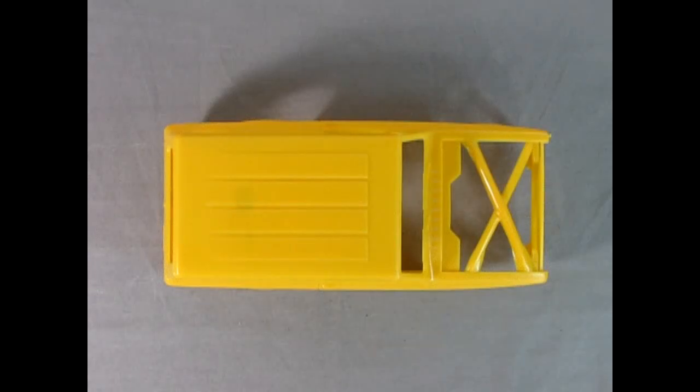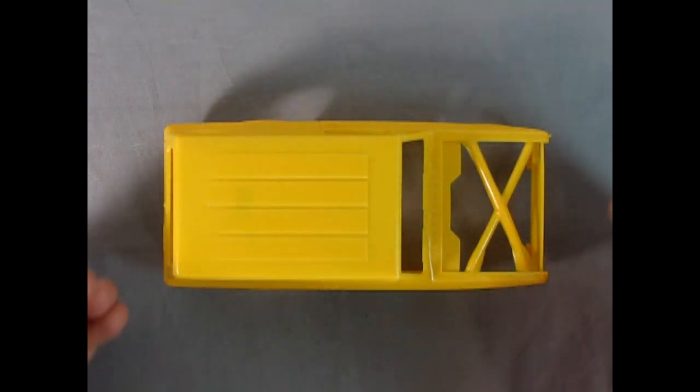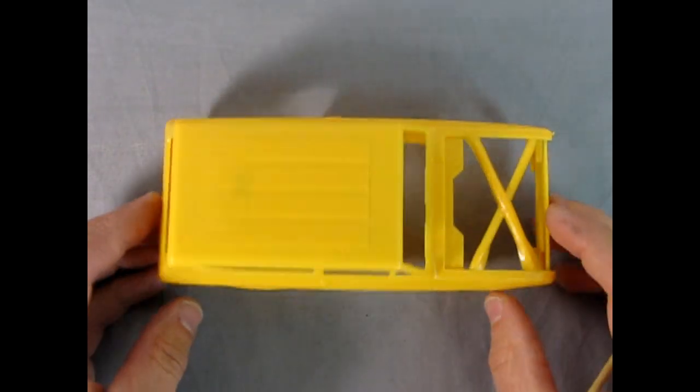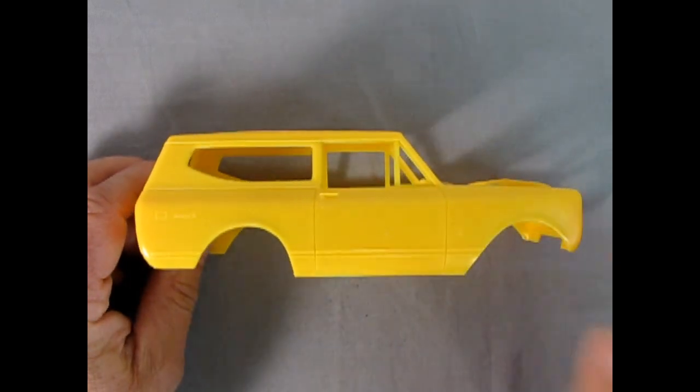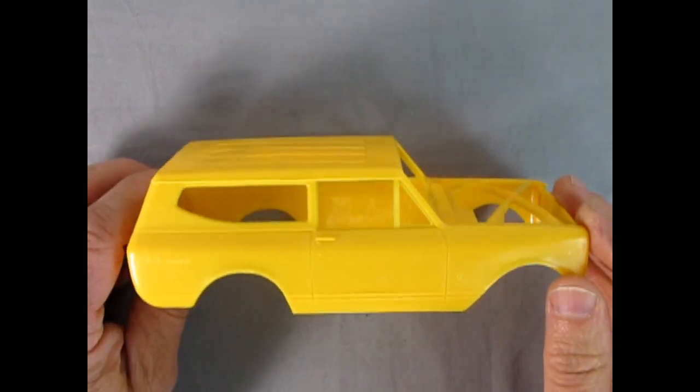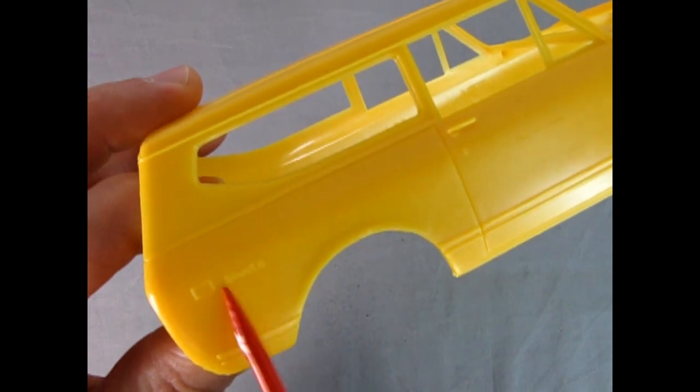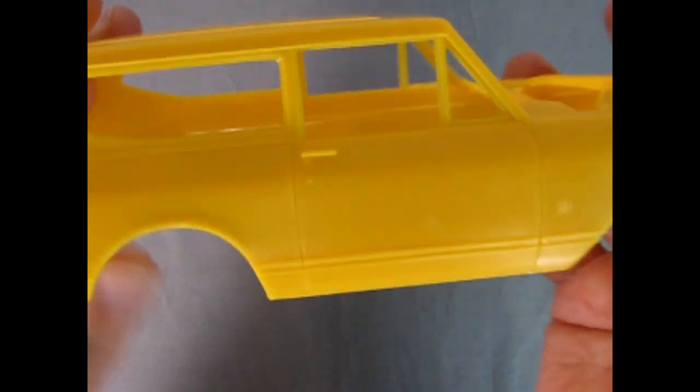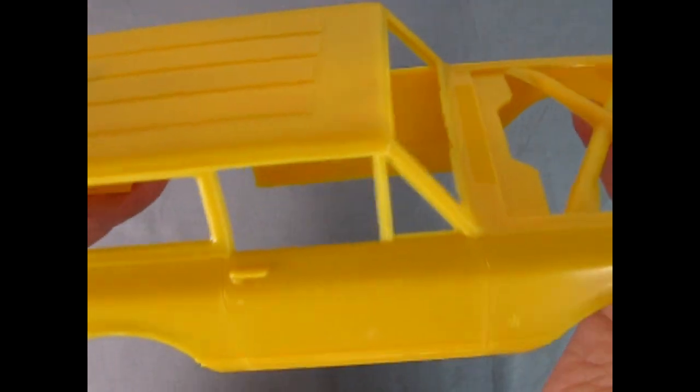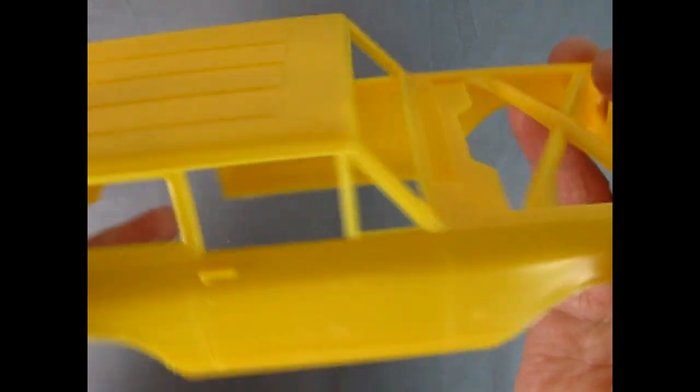Who likes plastic? I do and you do too. So here we have our plastic body for International Harvester 2 and there is that cross member that you need to remove in order to have that opening hood and to be able to see the engine detail. I love the roof. It's got this nice raised up panel on it. Now let's turn this to the side. It almost reminds me of my Gremlin in the back here just a little bit with the slope and the window coming in. Here we've got our Scout 2 logo right there with our side marker lights. We have wonderful trim in here but it is a little chunkier around the wheel well openings.